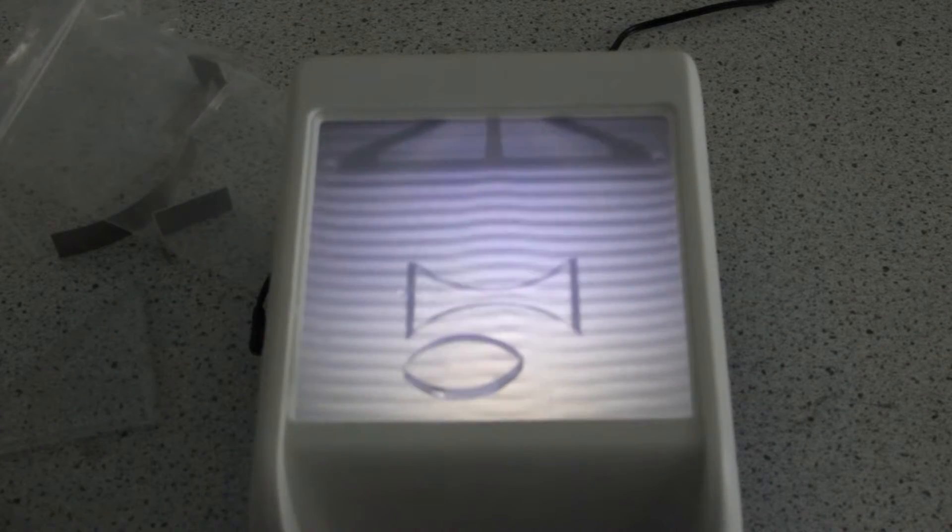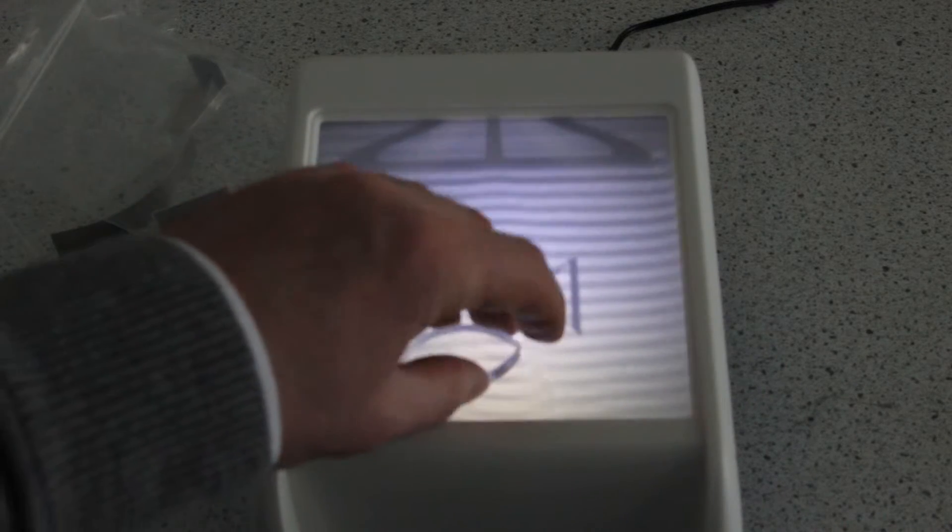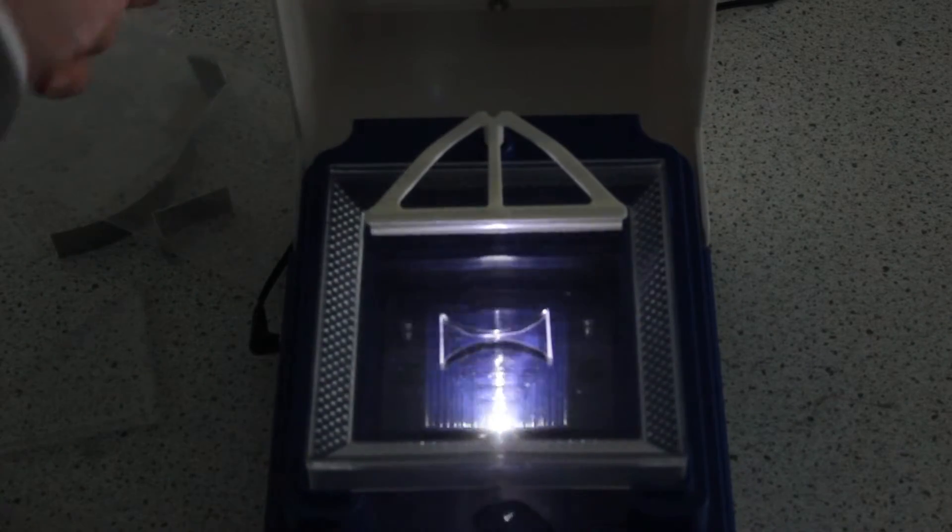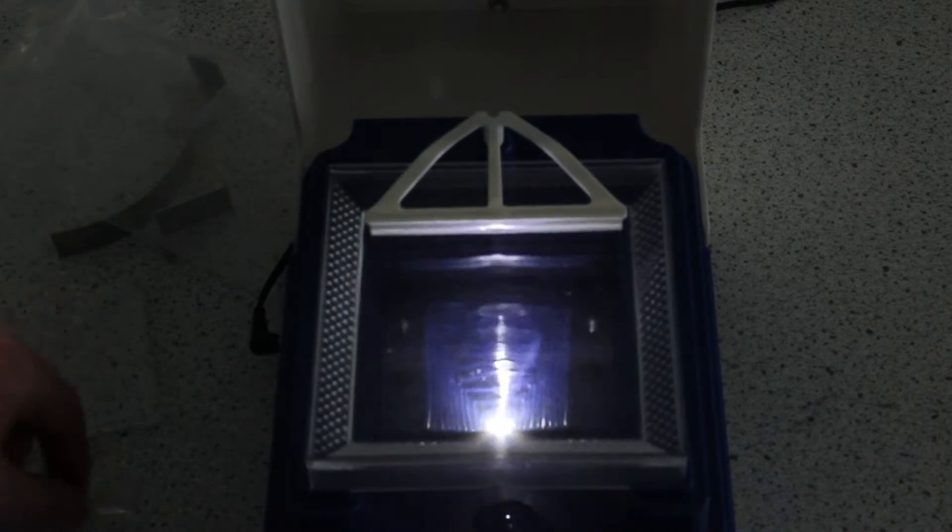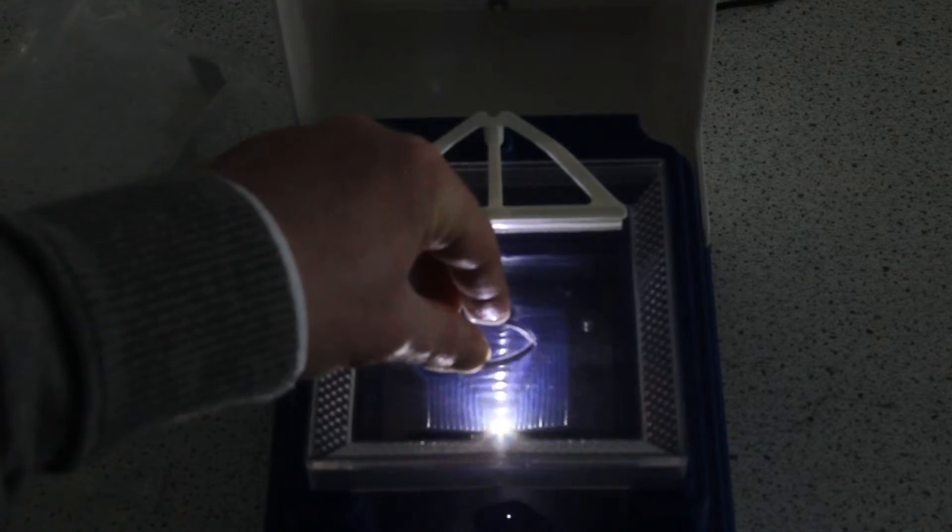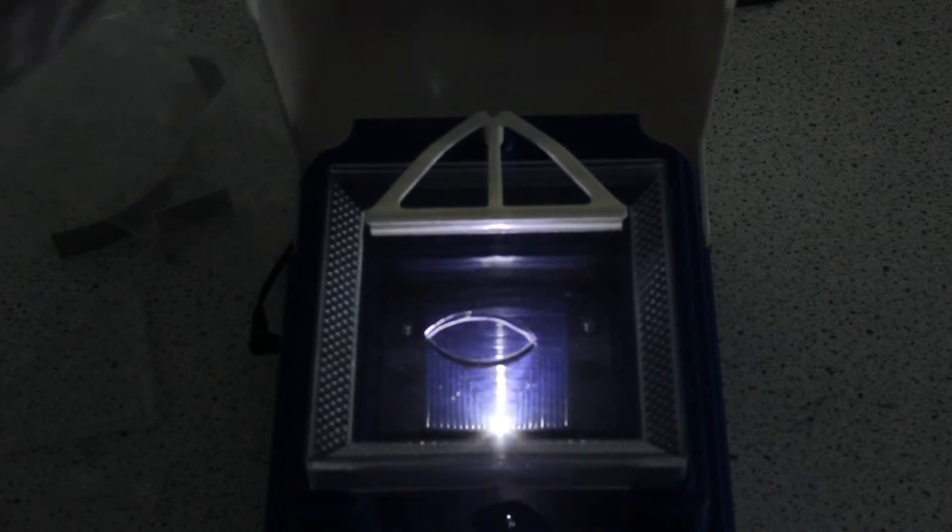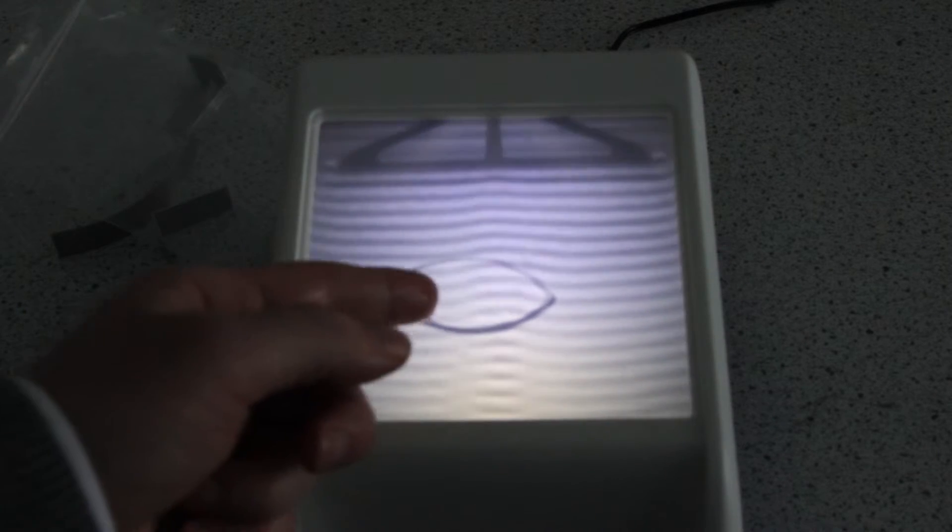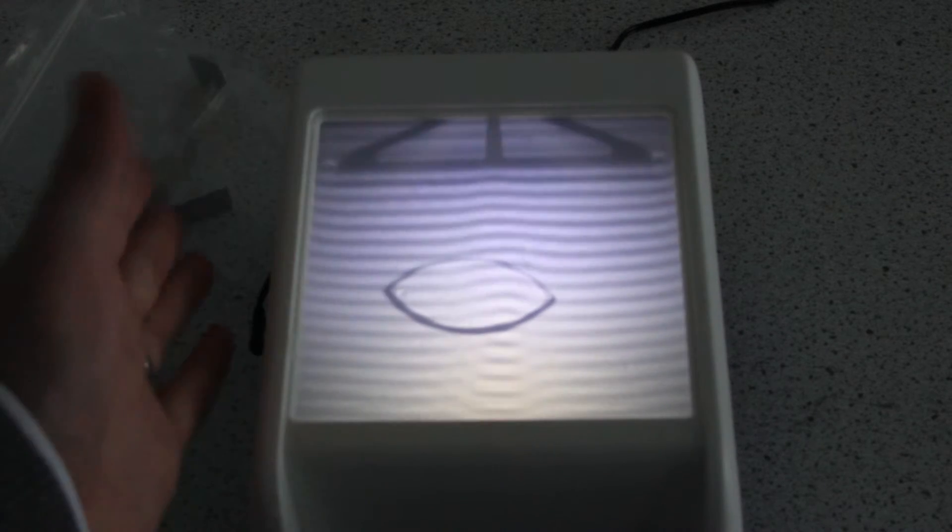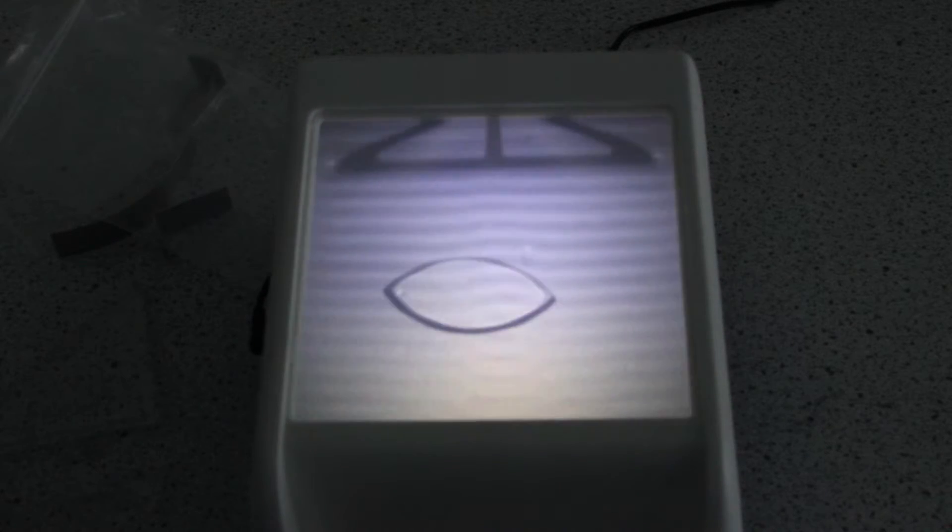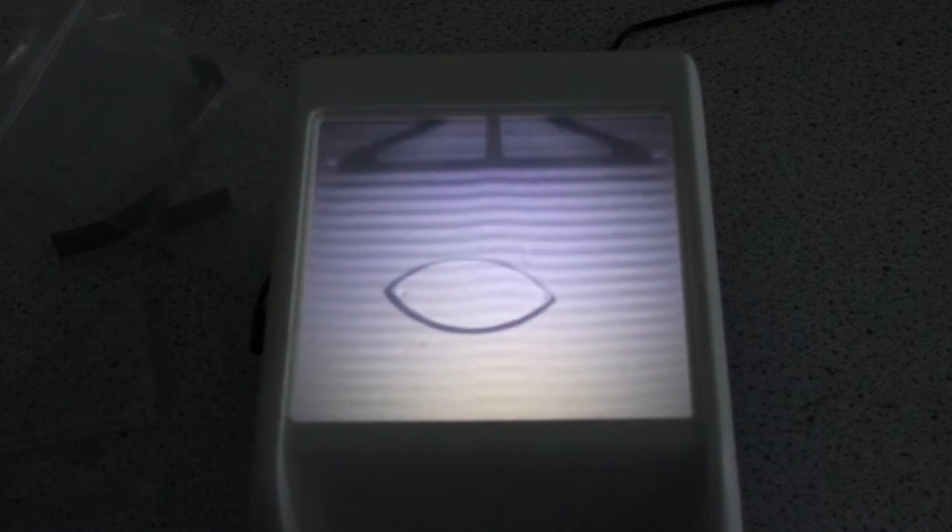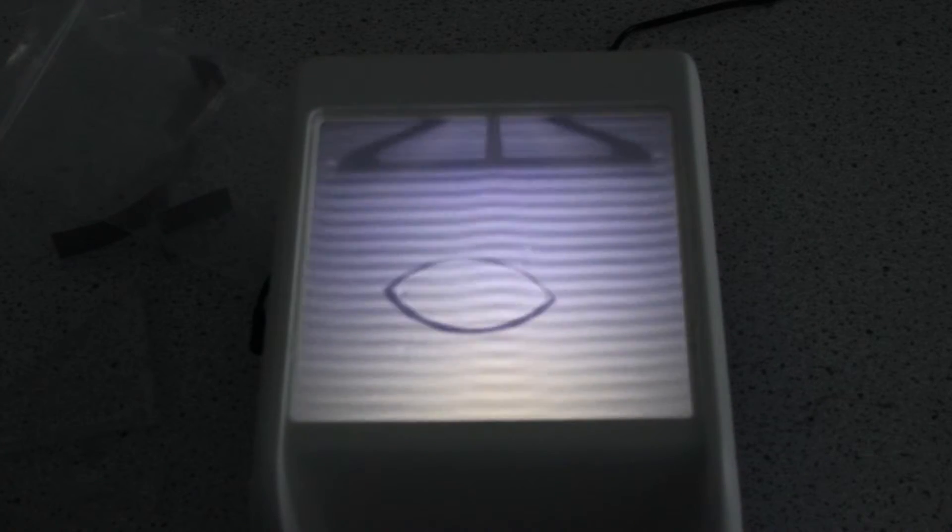And so if I put this shape in here then I should see the opposite. I should see it converging. Yeah I think we can just about see that. It's not great but you're going to do these with optics anyway. And it just links that idea of the wave speed is changing therefore you're getting refraction. And this is what happens optically in lenses.